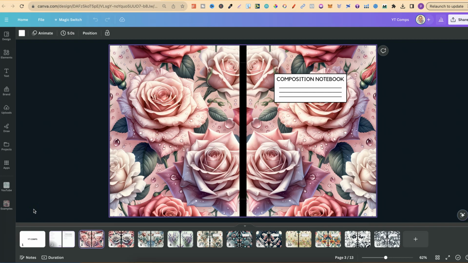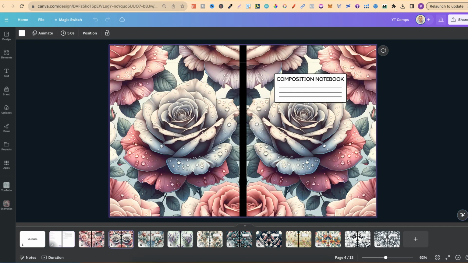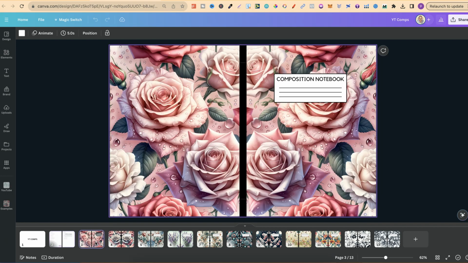I've just been playing around with Chat GPT and Dall-E 3 to create composition notebooks. Now I have some examples here on what I just created, which I'm quickly going to share with you. Then I'm going to show you exactly what I did to actually create these. Now if we take a quick look at these, they look really nice. The whole lot is floral themed as well, and all with a unique twist.